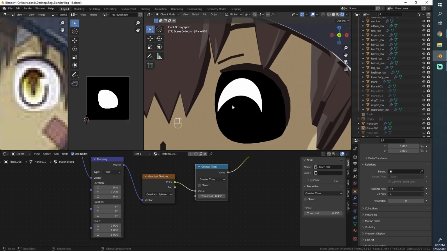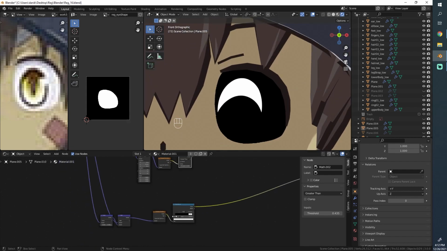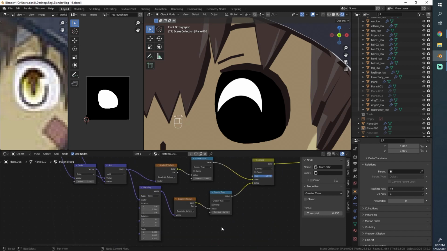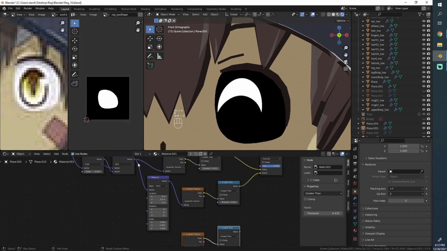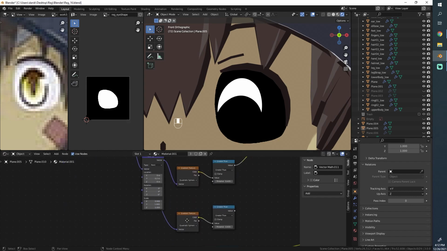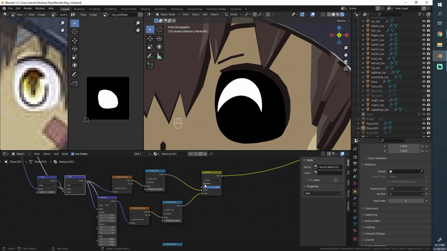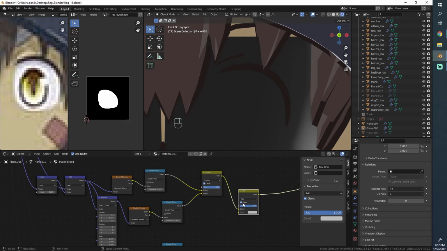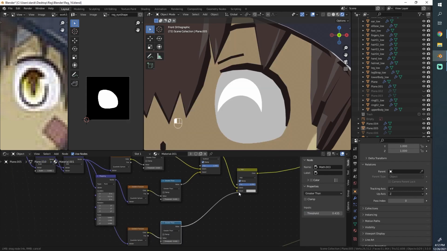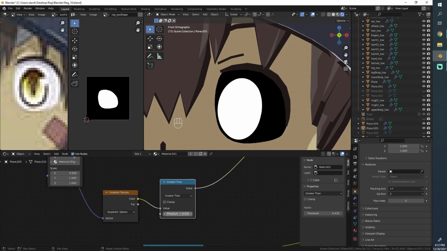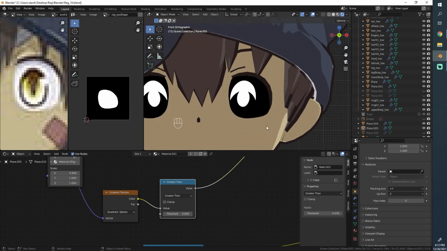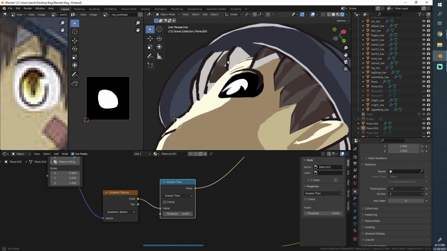But then I also want a little bit more around the inner part. So I think for this we'll copy, actually we can just copy the same thing again. We'll plug this in as is. And this time I'm going to reuse that node, but this time I'm going to set this to add. And also we can just set this to clamp every time, just so that the values are properly clipped. Set the factor to 1, and here we add something to it, but this time it's only going to add here in the center. And I hope you can see what we're trying to do here. This is the shape that I was looking for. Make sure it's sort of in the right position.